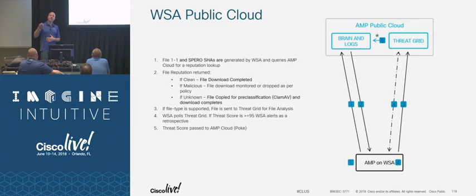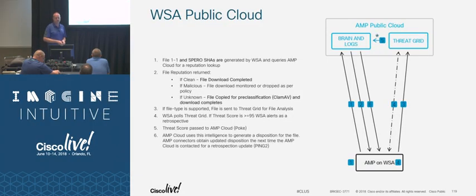However, the disposition of that file, so if we find out that this file is bad, but it's something that's very unique to your company, we will update the SHA within AmpCloud's database that says this file is bad, but we're not going to actually allow other customers to look at the details of that file. They can't download it, they can't look it up, they can't do things about that, but we will share the disposition of that file. So if that file ends up somewhere else, we know it's bad, they can't download it, and likewise theirs to your org.